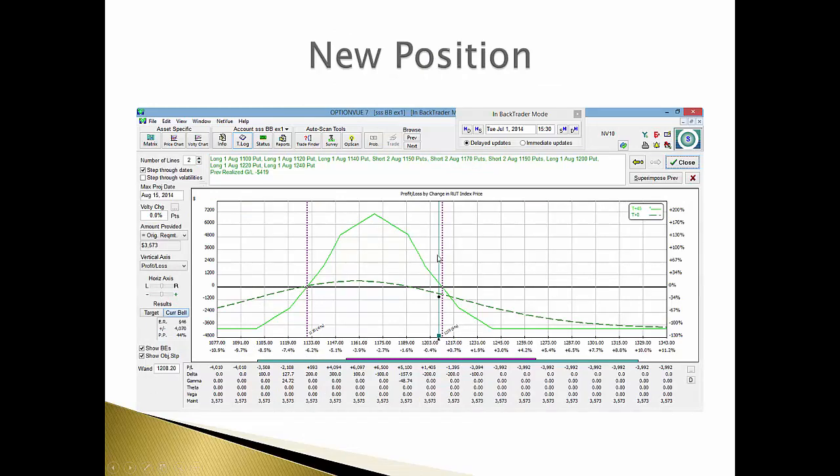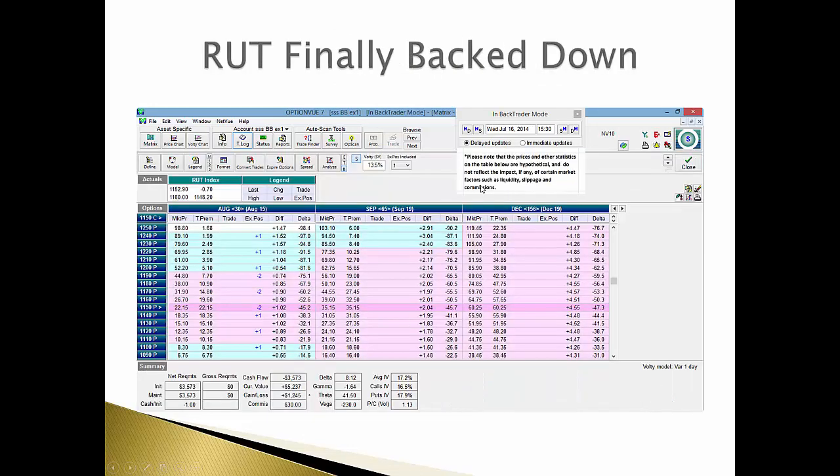So here is our new position. If we go to July 16th, right, we hold that position till July 16th. The Russell, we didn't hit another add point, so the Russell never went over 1210, at least not at our checkpoint time. And we just held this position until now, right? So it's July 16th and the Russell backed off. Now our gain loss is up about 1245, which is getting near our profit target.